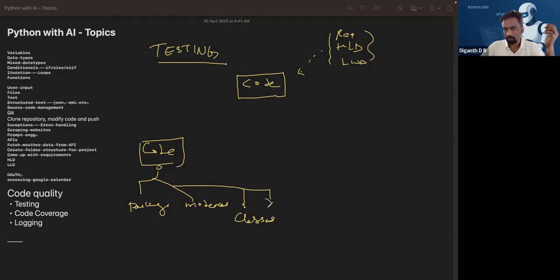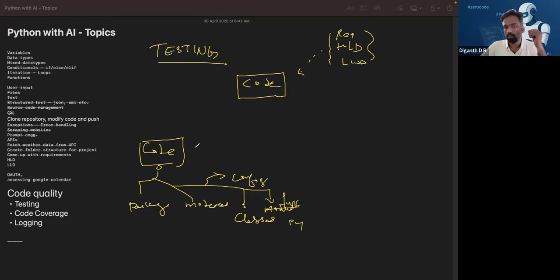And then it could have modules, which are just like .py files, and functions. Okay. So these are the typical, and maybe there are some configuration files which help the program to pick up, like JSON files and so on. Okay, configuration files. So if you look at any repository, these are the things that you see on the repository, right? So at each of these levels, you can actually run some tests.